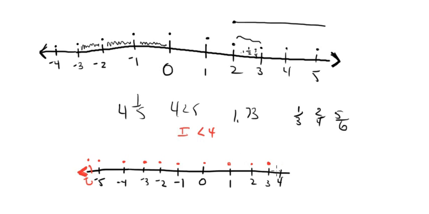So it's asking for a number that is less than 4. If it said integers that are less than or equal to, it'd be a different story. We'd include the 4, right? But it's asking for numbers that are integers that are less than 4. So we want all the whole numbers, all the counting numbers, and all their opposites less than 4. And it wouldn't stop at 4, because wouldn't minus 5 be less than 4? Wouldn't minus 6 be less than 4?